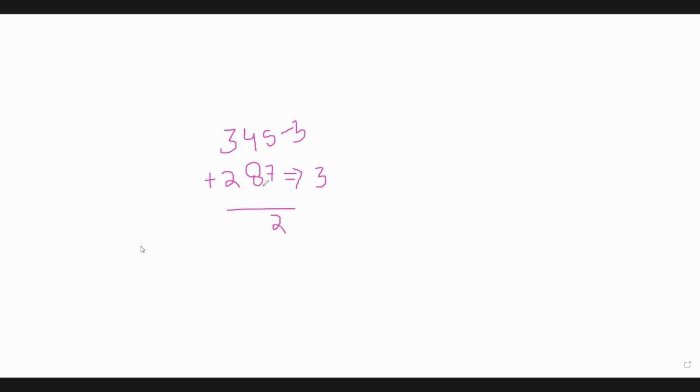Ma'am, one thing you tell me, ma'am. So 9, what do we do here? 10 minus 9, we do. Suppose, ma'am, I'm not knowing this Vedic math, I can directly add it within seconds, the lower digit. Yeah, that's good actually. But we subtract from 10 because the basic method for you is easy, right? For this, it's not so for you.